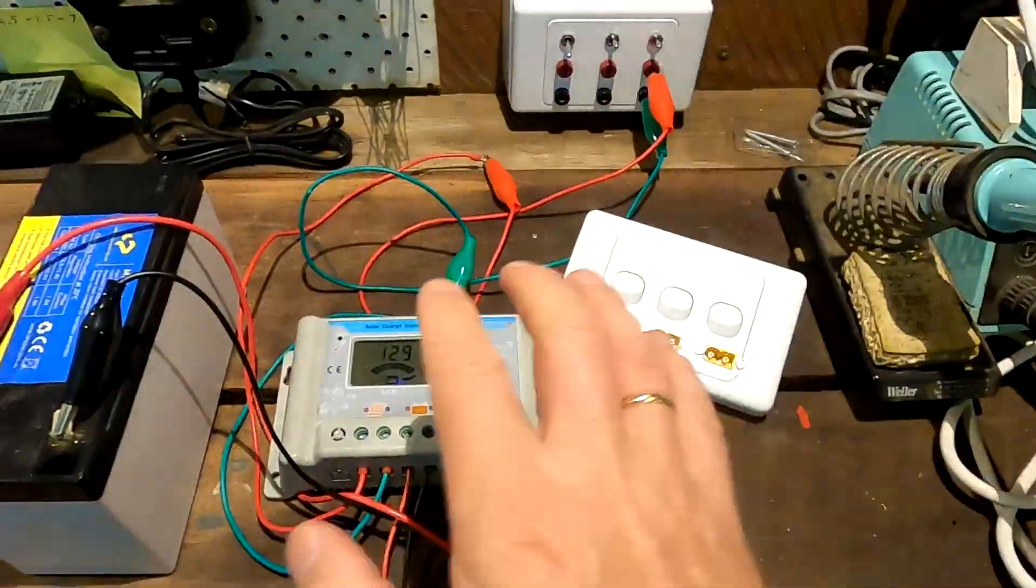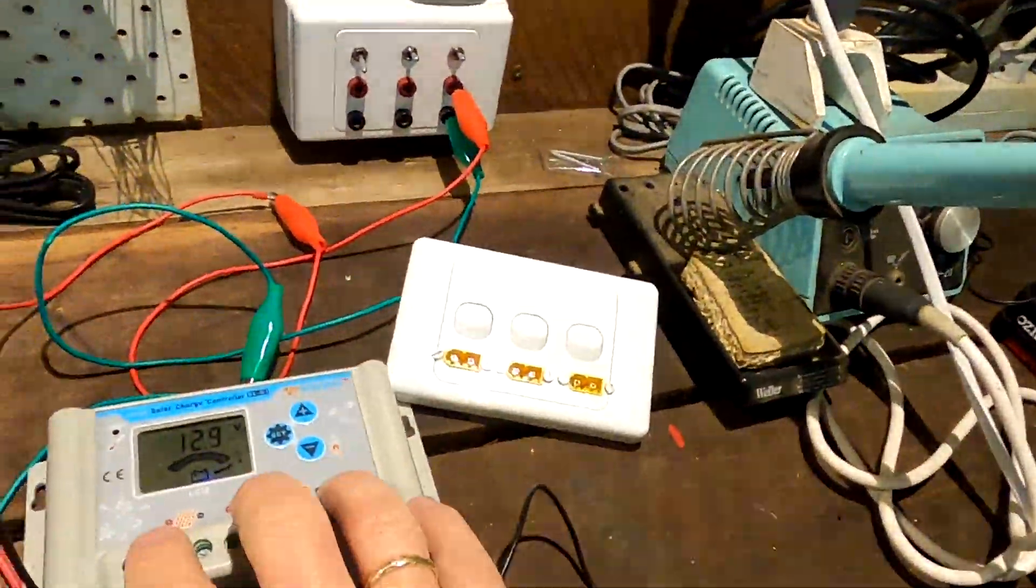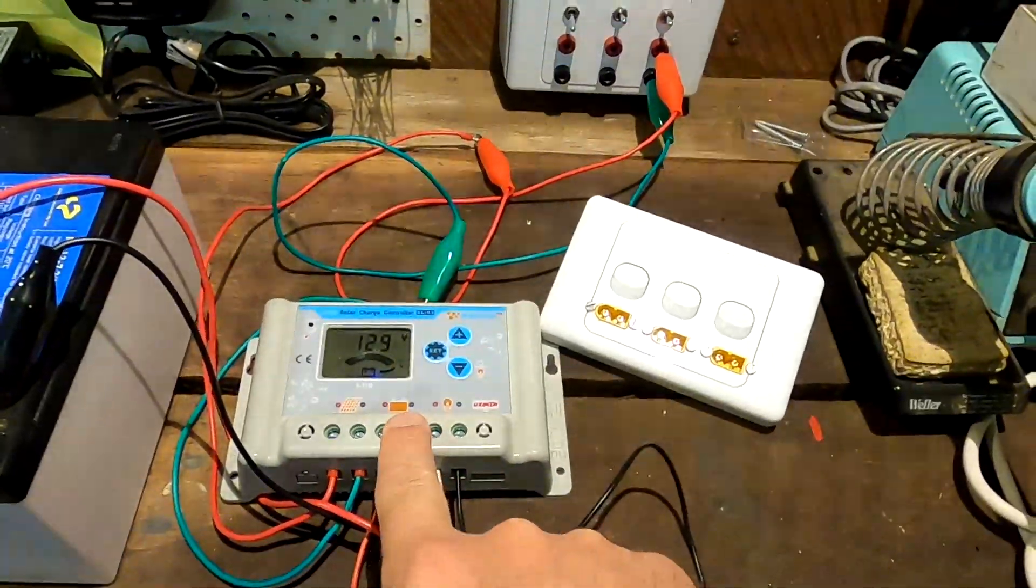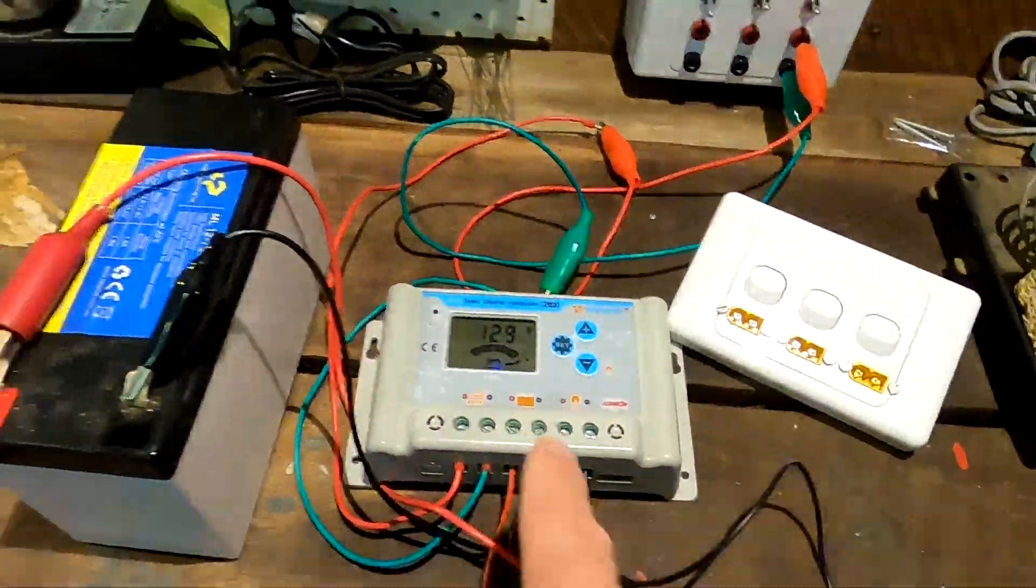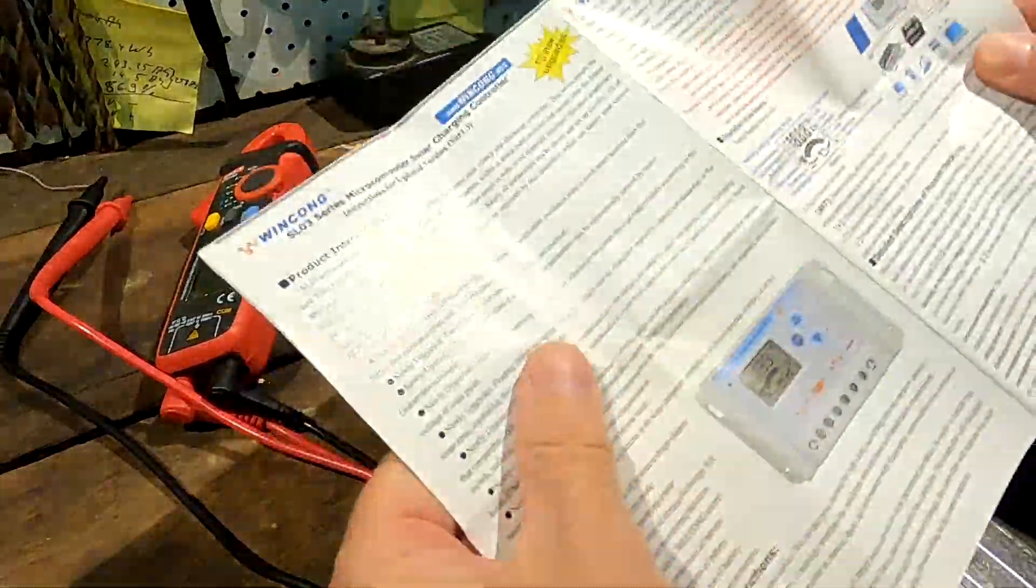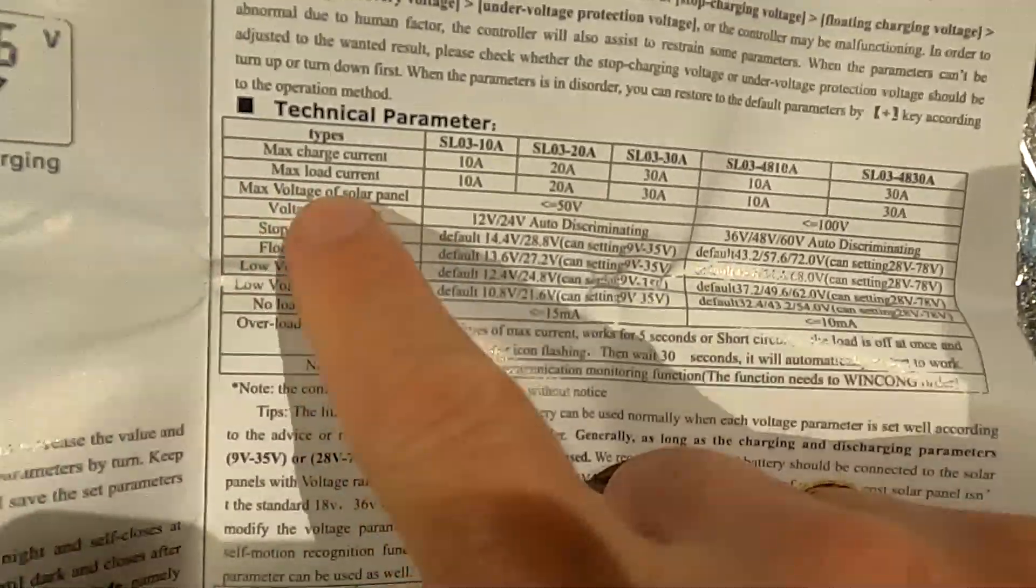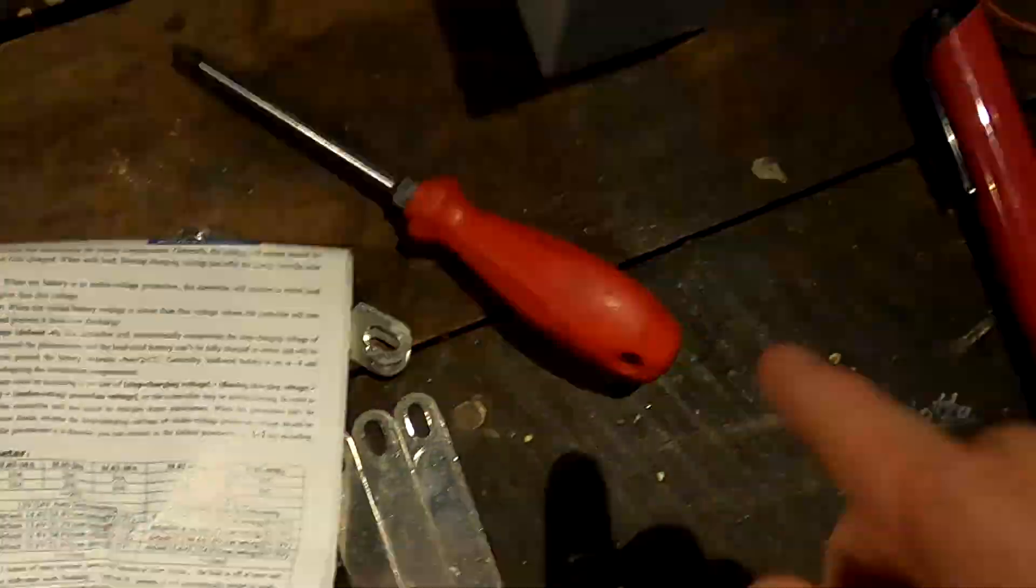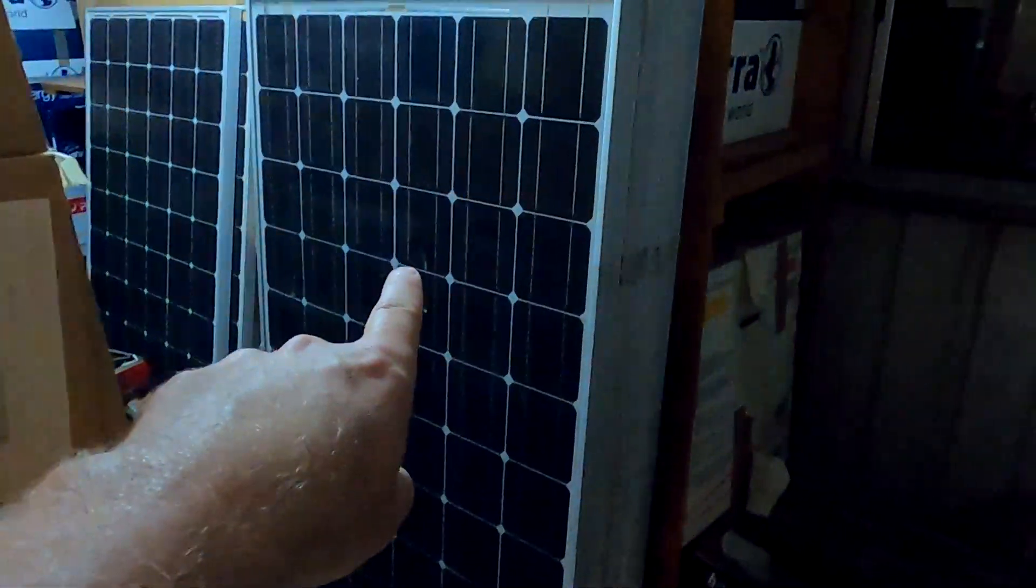So I'm definitely not going to use this PWM controller for my solar setup here on the off-grid garage. This is here just for testing purposes. I may use this one in the solar gate 24-volt battery, two solar panels in series, 40 volts maximum. I know I cannot use this one for multiple solar panels in series. This one can only handle 50 volts. Here it says it, SL03 30 amps - maximum voltage of solar panel smaller or equal 50 volts. So this one can only handle 50 volts. These ones have 34 volts, these ones have 44 volts, so it can handle one of these. But this was not the question.